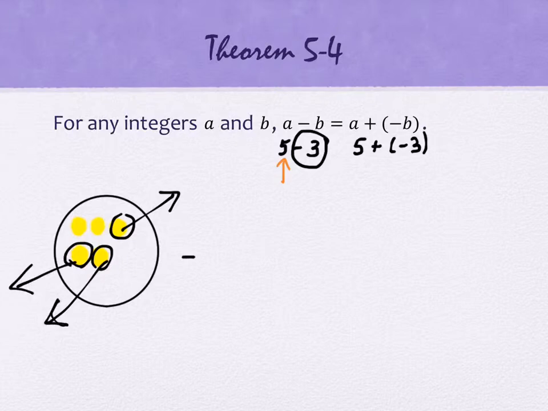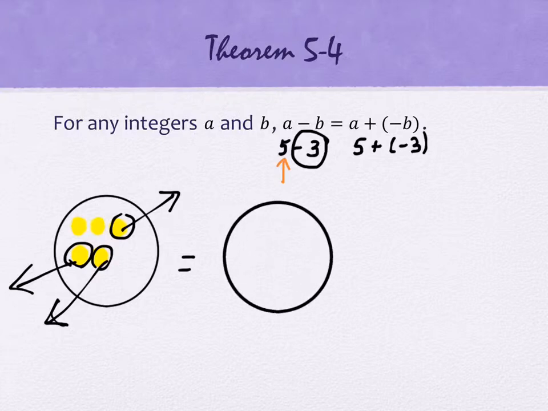So I take those 3 and I move them out, and the result, what I'm left over with, of course, is how many in there? 2, thank you. And they're yellow, right? So I have 2 yellow chips left over in here when I'm done, which is the answer 2.